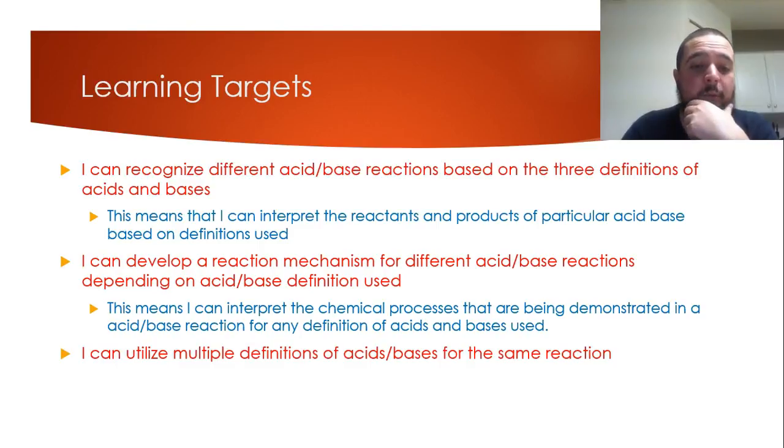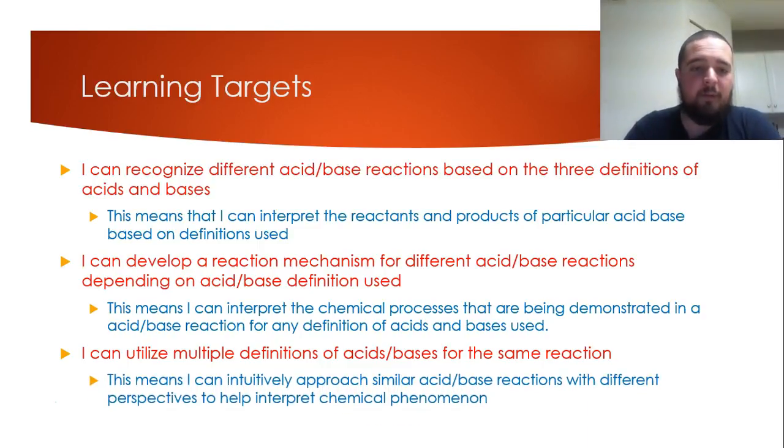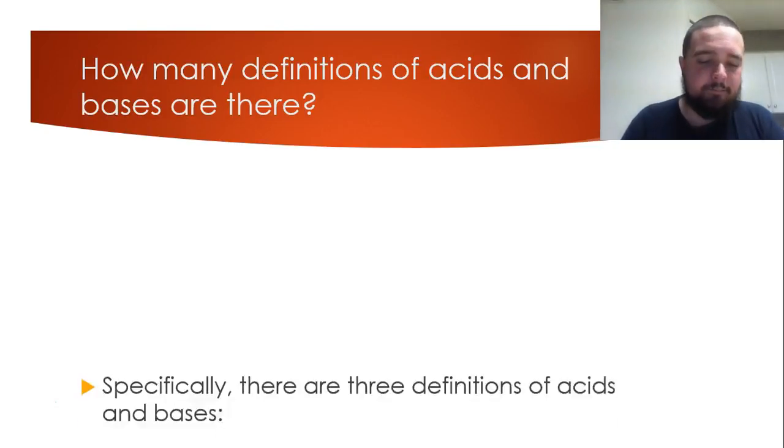I can utilize multiple definitions of acids and bases for the same reaction. Now, this is a learning target that is kind of the end goal here. I want you guys to try to apply the definitions that we learn in multiple ways to see how reactions seem different from different perspectives. So that's the end goal here, because I want you guys to start thinking a little bit more like scientists instead of just students. This means I can intuitively approach similar acid-base reactions with different perspectives to help interpret chemical phenomena, just like I just said.